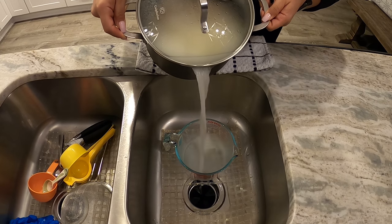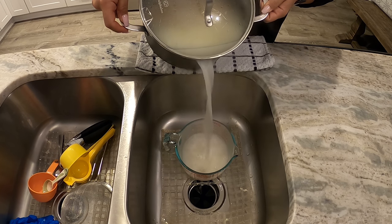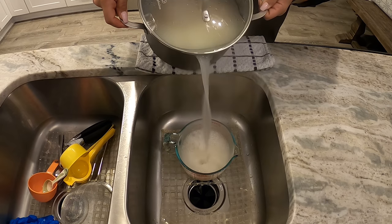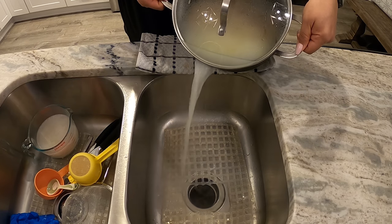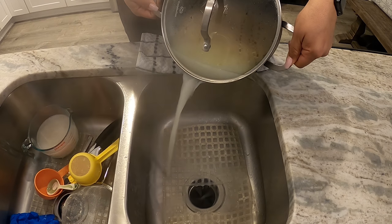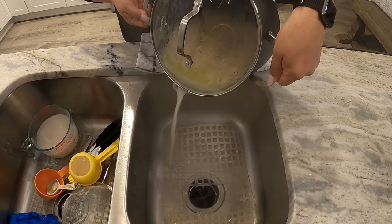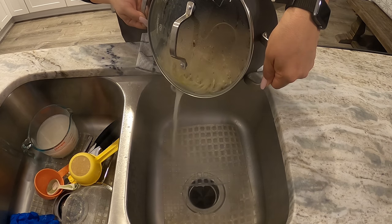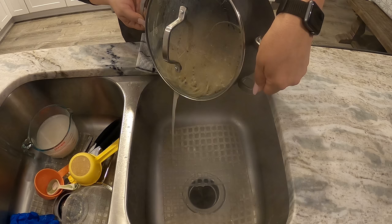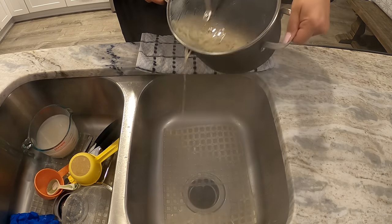So this is the added insurance I was talking about. No matter what kind of pasta I cook, I always like to reserve a little bit of the pasta water in case I need it to thin out or extend any sauce. I don't end up needing very much because the alfredo sauce is more than enough, but in case of leftovers or whatever, if you want to moisten it up, you can always throw a little bit of this water in and it is so amazing.